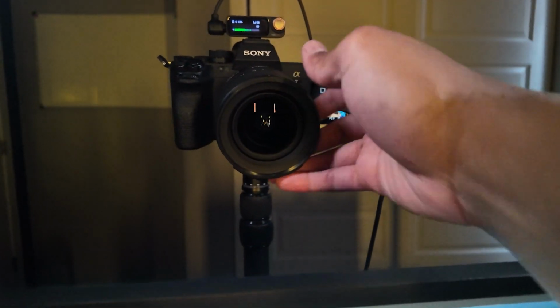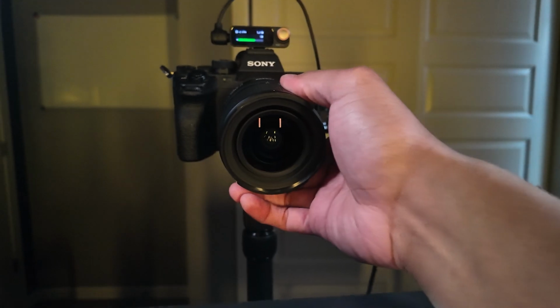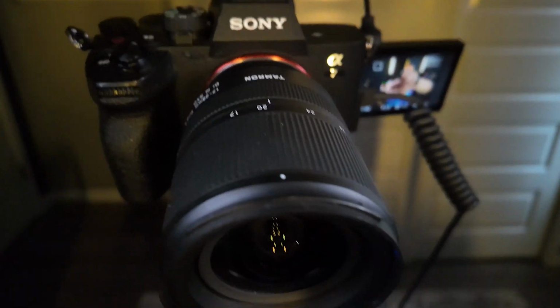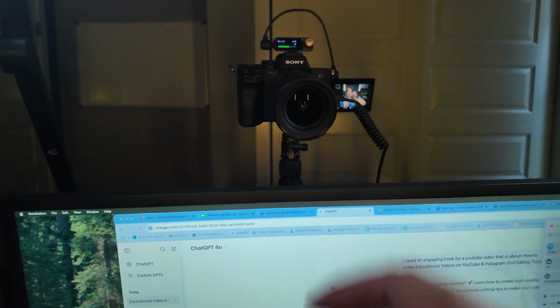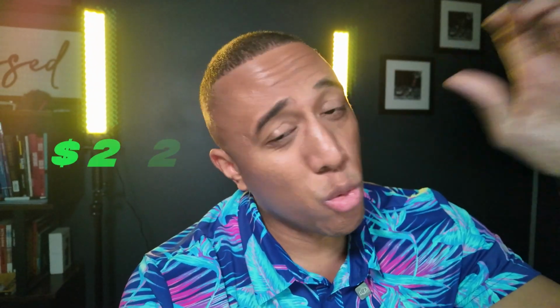And with this, it comes with a detachable lens. So this is like the 17 to 28mm lens. But yeah, I use this a lot for talking head videos. I will say though that using a camera of that magnitude, it's gonna break the bank a little bit. So this camera in particular was $2,200. There are cheaper options out there, but for me, I'm team Sony. I love using Sony, so I'm willing to pay a little bit more of a premium for a type of camera.